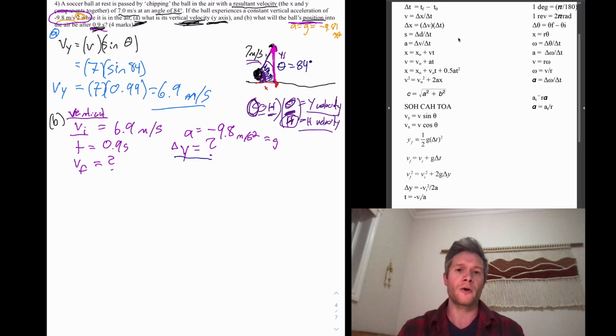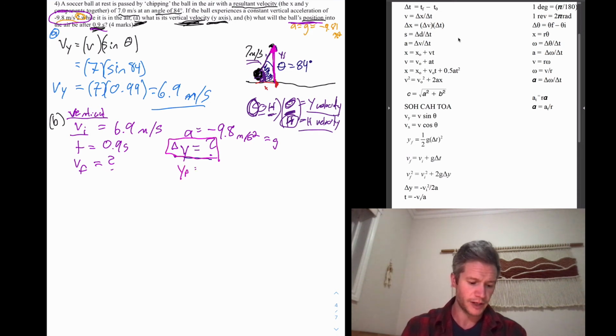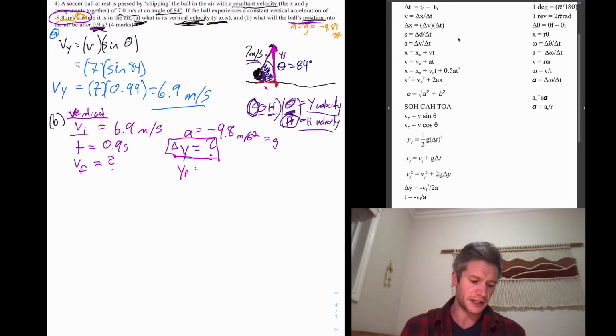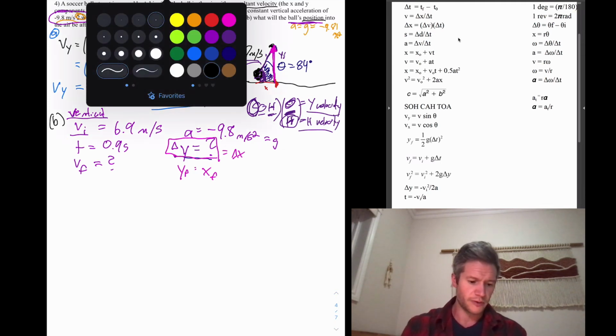All right, again, our goal is always to find which of those equations use the variables we have, but leave us one unknown, which is the thing we're trying to solve. So what we're trying to solve here, just as a reminder, is the change in position, or the other way we could look at it is y final. But again, for this example, we'll essentially find x final or delta x. Okay, it's all kind of the same. So let's start going through these and taking a look.